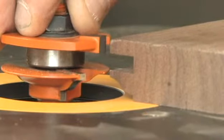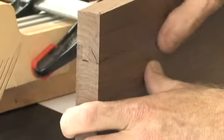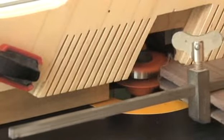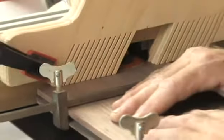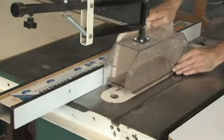First, cope a piece of extra frame stock along one long edge, then nest this piece into the stuck profile of the rail stock to prevent exit tear out. Keeping the rail stock wide at this point allows you to run it steadily past the cutter without tipping. Rip the coped rail stock into individual rails on the table saw.